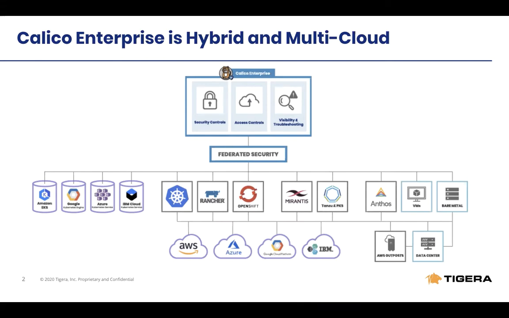Calico Enterprise really builds on this Calico core to deliver on more advanced network security use cases and provide all the tools that you would need to take Calico and help operationalize network security and compliance for your entire Kubernetes platform. From a policy perspective, that means helping our customers adopt best practices around a zero trust and least privilege approach to network security. It also means enforcing policies at layer 3 and layer 4, things like TCP, UDP traffic, all the way up to layer 7, and doing things with DNS policies as well.